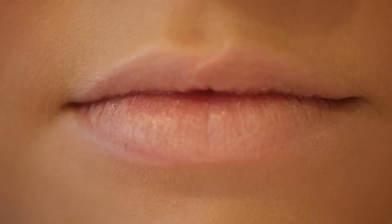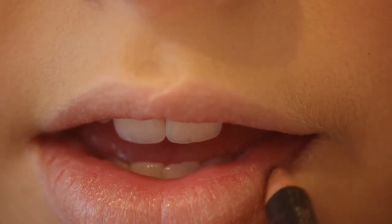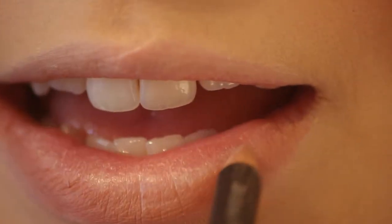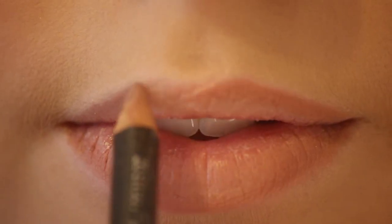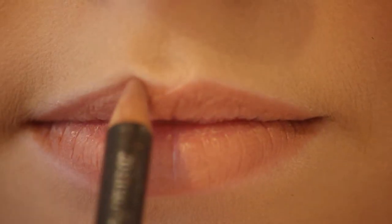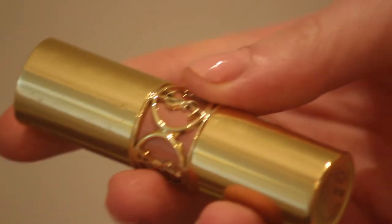The lip liner I'm using for this look is this color called Subculture by MAC. By the way, I have a scar on my lip from when I was little. Today's lipstick is my YSL Rouge Volupté in the color 1.